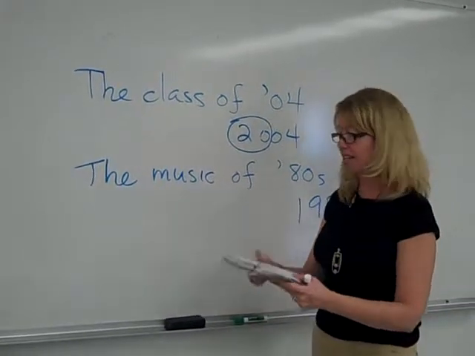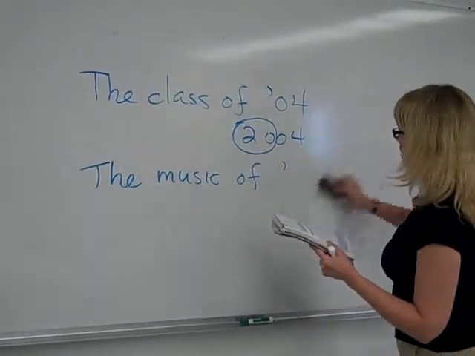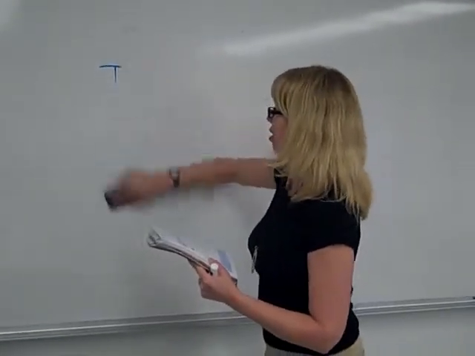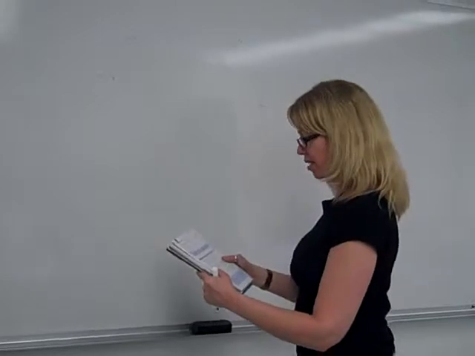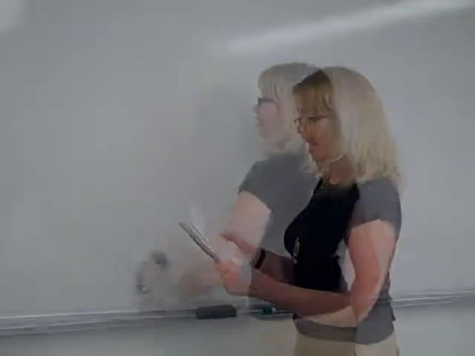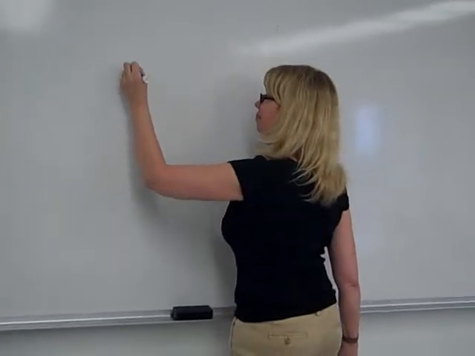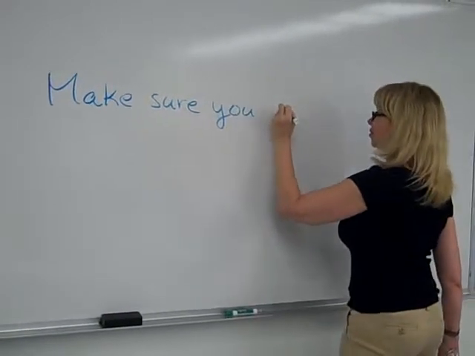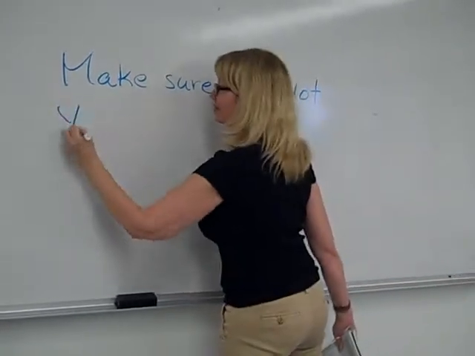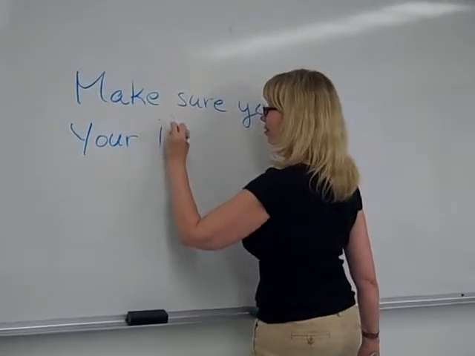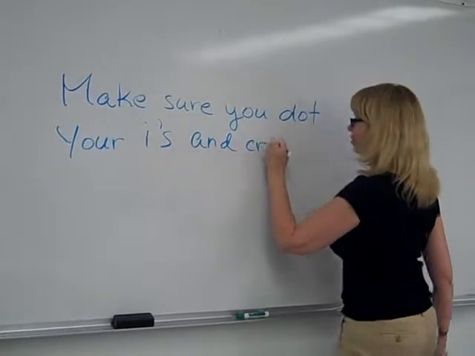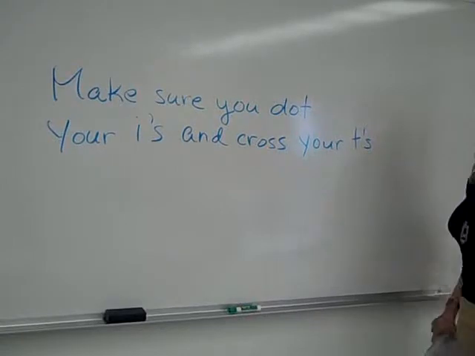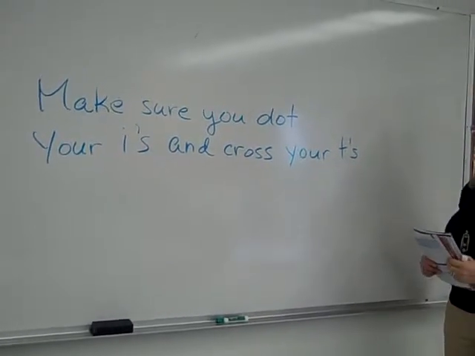All right. Let's move on to the next section, which is the last part of apostrophes that's in the book, apostrophes with special plurals. Okay, not regular ones, but special ones. So, for example, if someone said this to you, have you ever heard of this expression? Make sure you dot your I's and cross your T's.